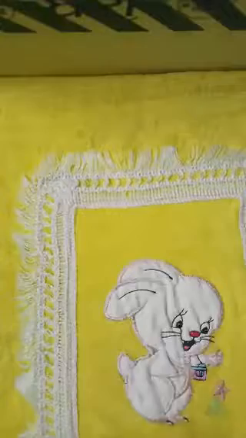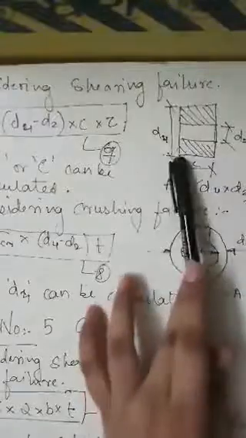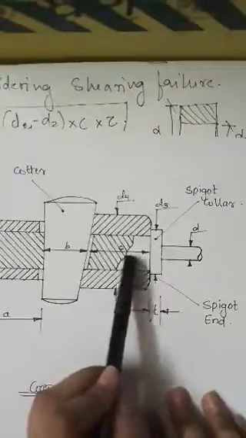Now for step number 4, we will go for point number 2, considering shearing failure. Just like we did in spigot end, this becomes our resisting area, where C is the thickness we have considered over here beforehand in our diagram. This C is considered over here. So our formula becomes P equals 2 into d4 minus d2 into C into tau. Here we have multiplied by 2 since there are two shearing surfaces, one in the front and another one in the back. From this equation we can find out d4 or C.